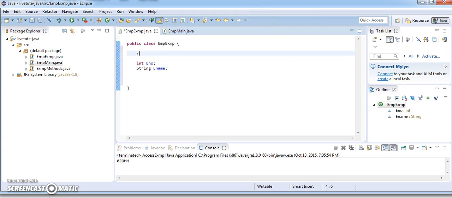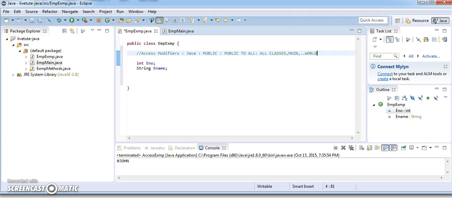So we are talking about access modifiers in Java. We have three access modifiers. One is public, which is public to all, that means to all classes, including the main class, and of course to the world.